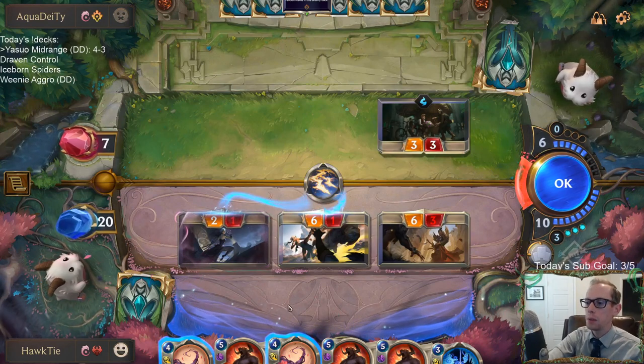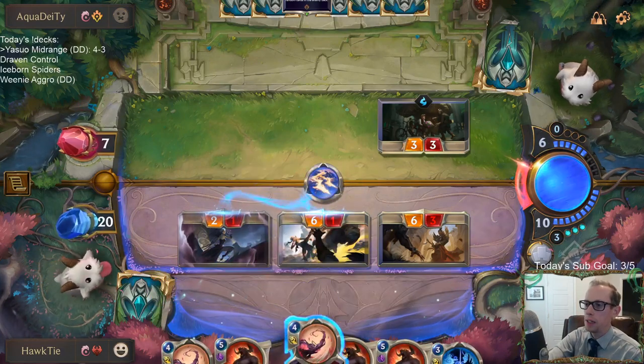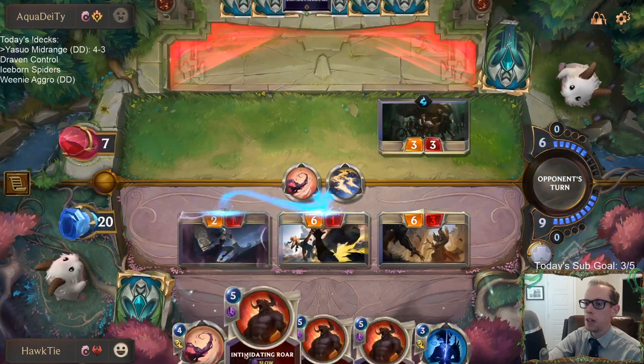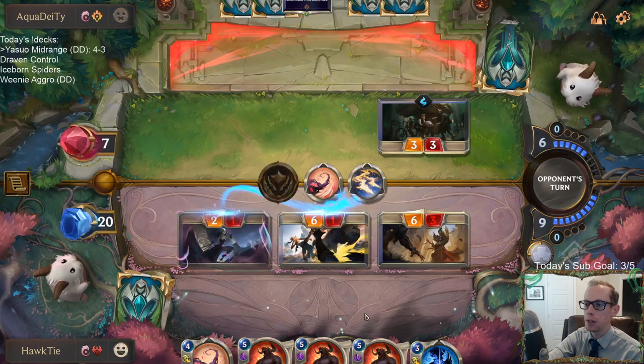All right, anyway, let's see. What do we want to do here? I guess that's probably my best thing is just to bounce my Swiftfoot. I wonder if maybe I should be bouncing my Shadow Assassin too, because I can replay Shadow Assassin and draw a card.